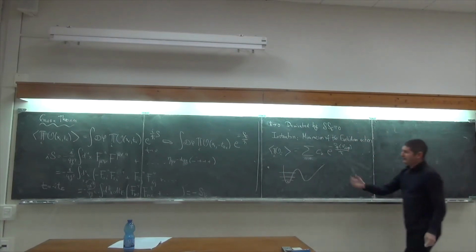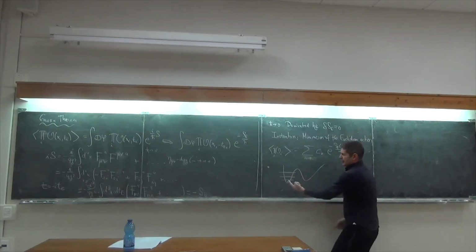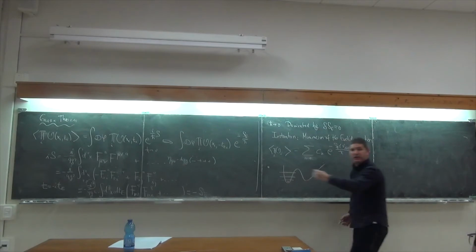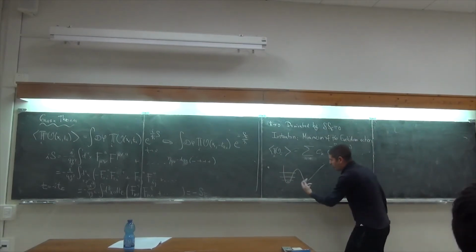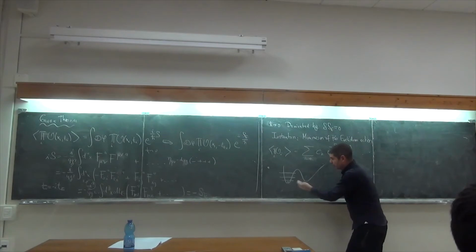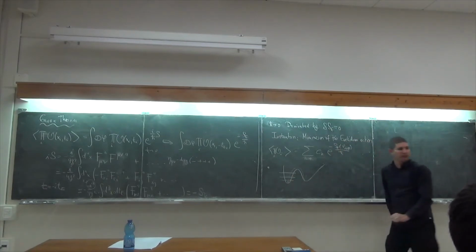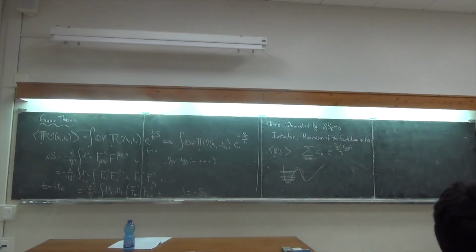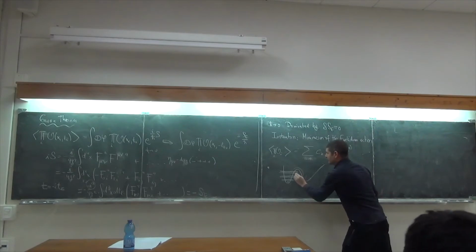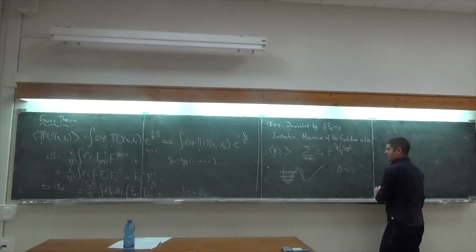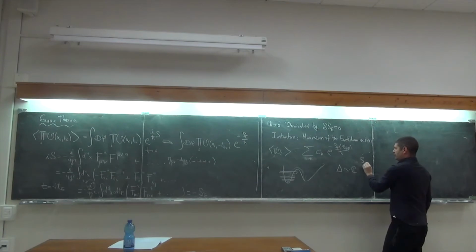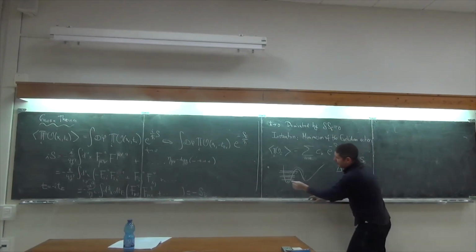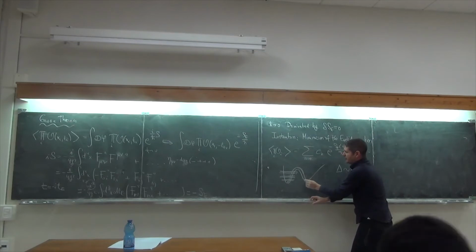Okay? What happens is that in quantum mechanics, we know that you should sum over all possible paths. Therefore, this particle will always know that there is another minimum, because there is always a probability that this particle will come and jump here. Okay? Then what you see is that the level of the harmonic oscillator is split, and this distance delta is proportional to e to the minus S Euclidean, where S Euclidean simply measures the probability that the particle goes from here to here.